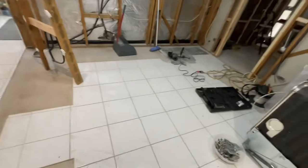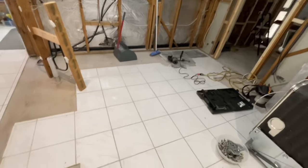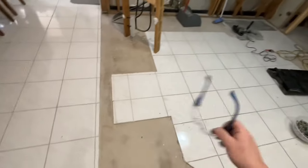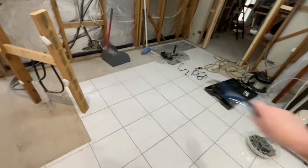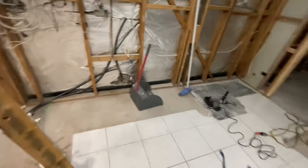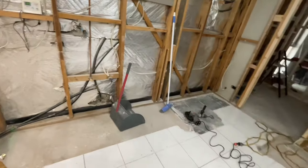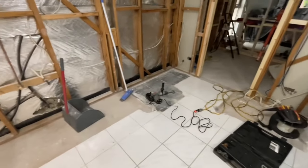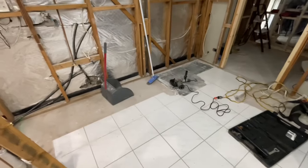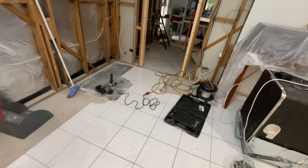Why not do the whole lot, you say? Well, I've got a trailer full. I need this tile removed to build a wall down here and for the cabinets to go in. The rest of the tiles can come off later, and depending on how much time I have between the Sparky doing his work and I've got to get the gas line moved, I will probably take some more tile, as I'd rather get all the tile removed before the cabinets go in so I don't damage any cabinets while I'm removing the tile. But we'll just see how far we get.